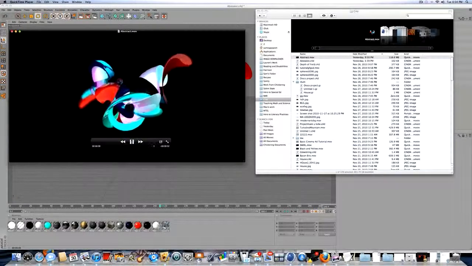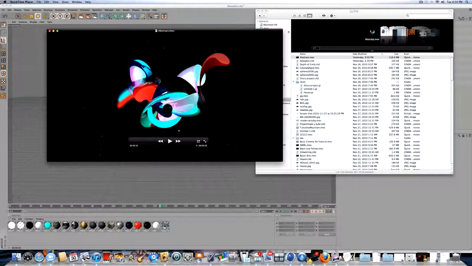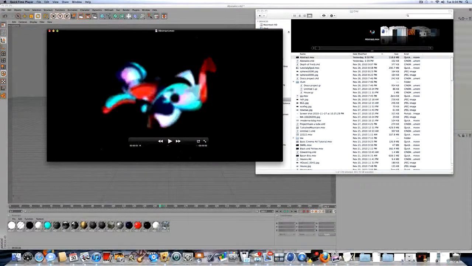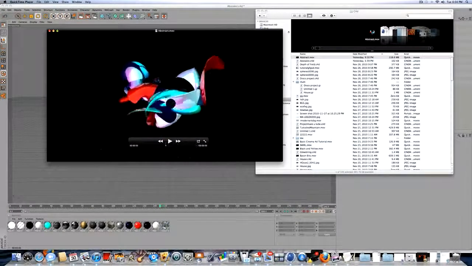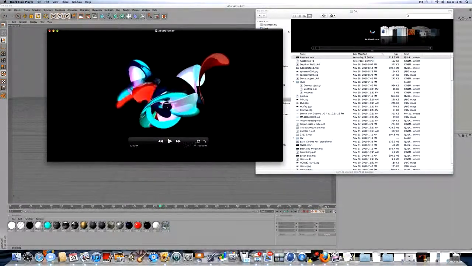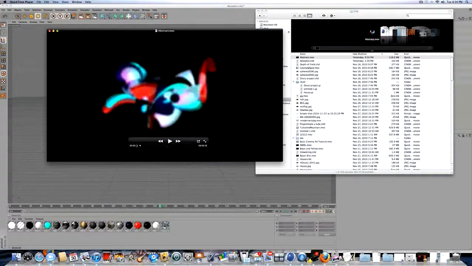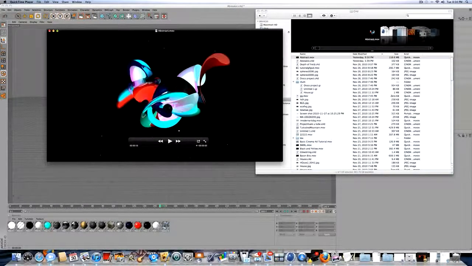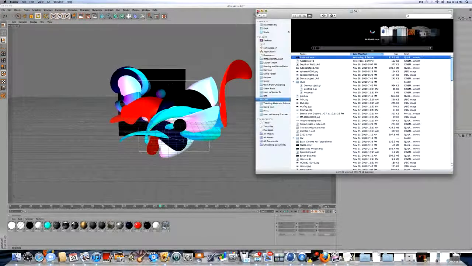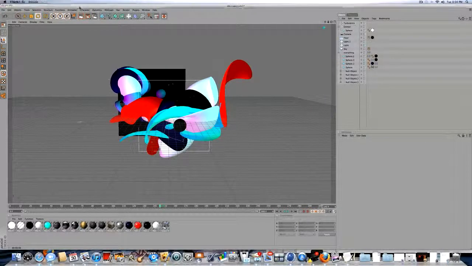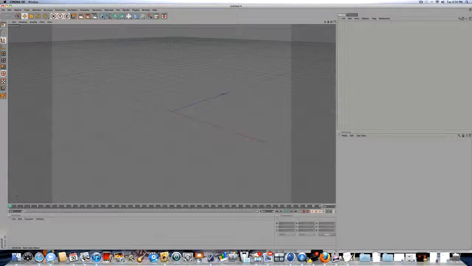So obviously, if I were to give you the exact steps to make it exactly like this, it would take a long time, and it's probably not even going to be similar to this, but because it's abstract, it should be your own thing. So I'll just show you the steps to making your own thing, and it might not be as complicated as this because this actually took me like 2 hours to make, but I'll try my best to give you guys a good solid tutorial. So open up Cinema 4D and do a File, New Project, and I think you're going to start with a sphere and a torus.